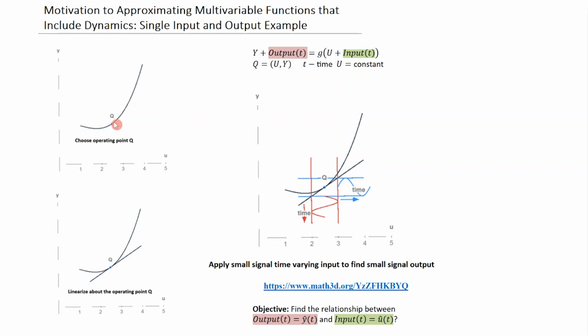Now, if we're making small variations, then we can approximate this curve by a tangent line, which is the straight line that you see here, with respect to the operating point. Mathematically, we would essentially say that the output is deviating from its nominal value, the equilibrium point, by this function output as a function of t, and this is expressed as a function of g, where U corresponds to the U value of the operating point, and this is a time variation of the input signal. So these two are equated to each other.